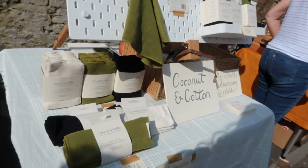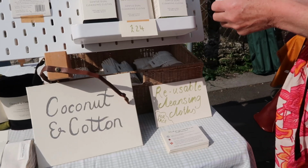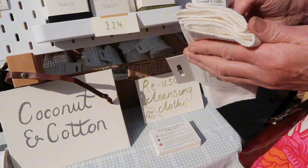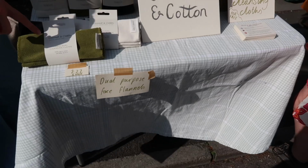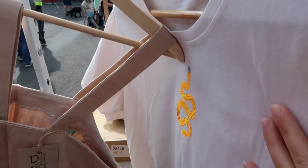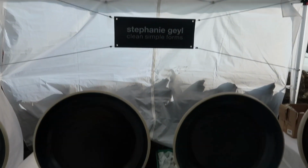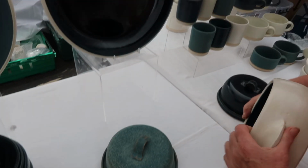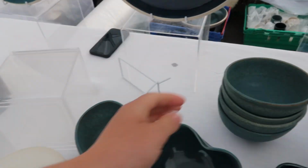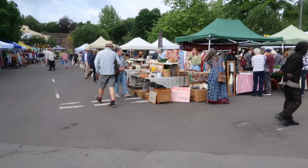Morning! These look really good. How many are in there? 3 is what it looks like. So that's the larger size. I like these, the embroidery. Look at the little snake. That's cool. Really pretty. Oh, a little octopus tote. Cute. Everything's oven-proof, dishwasher-proof, microwavable. I mean, let's face it, you kill them. Exactly. They were hot to start with. Right, this is my favourite part, and it's so quiet compared to what it's usually.